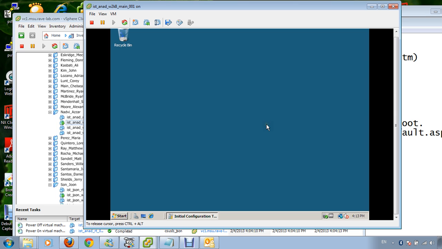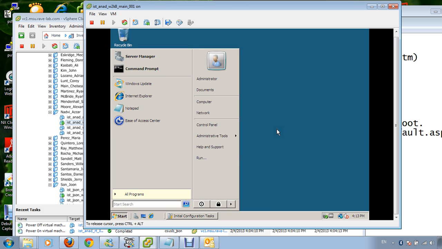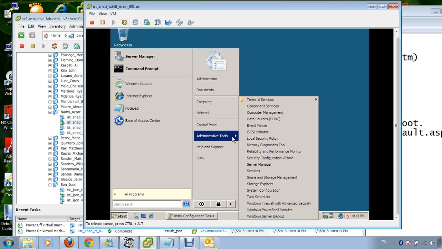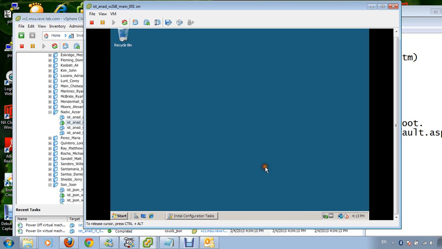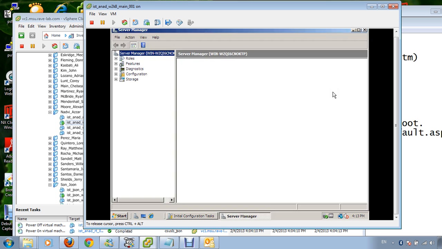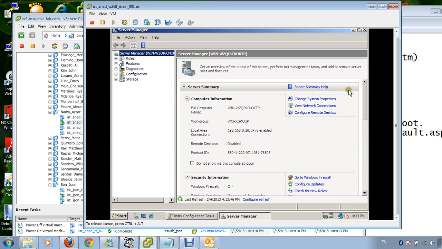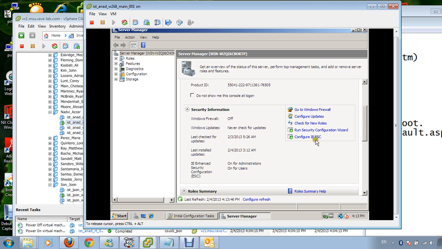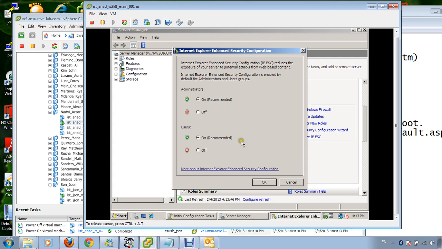Okay, next, the third thing that we should do is change the IE, Internet Explorer, enhanced security configuration. So go to Start, Administrative Tools, and then Server Manager. Then you'll see Configure IE ESC, and then make sure that it's off and off. Okay, and then OK.